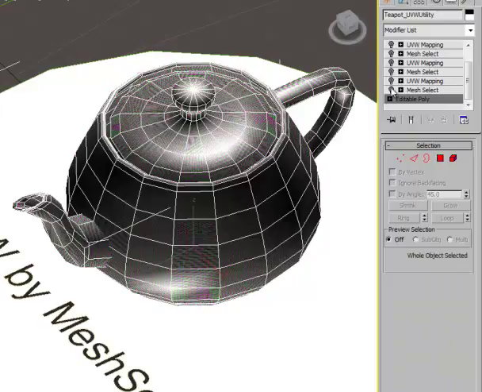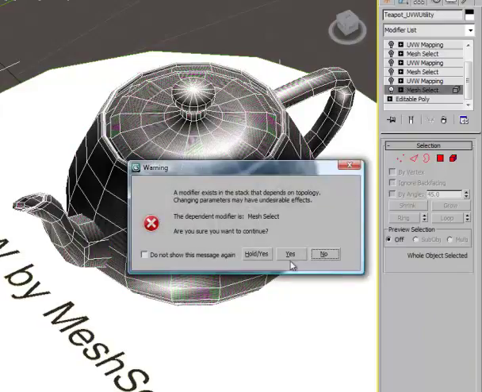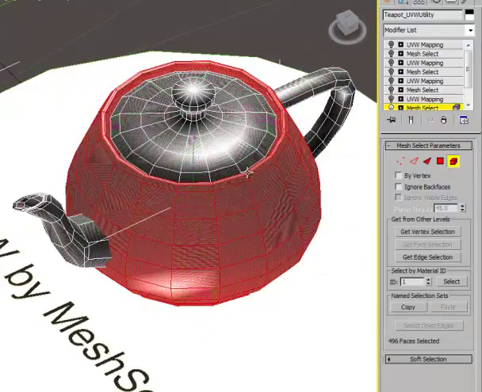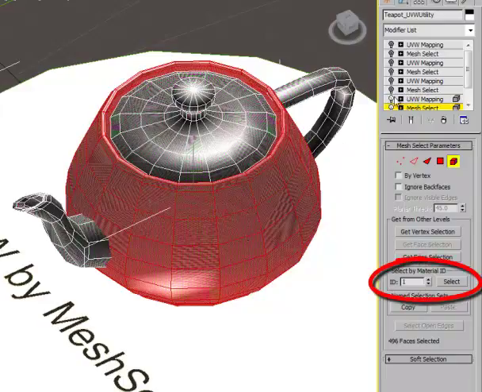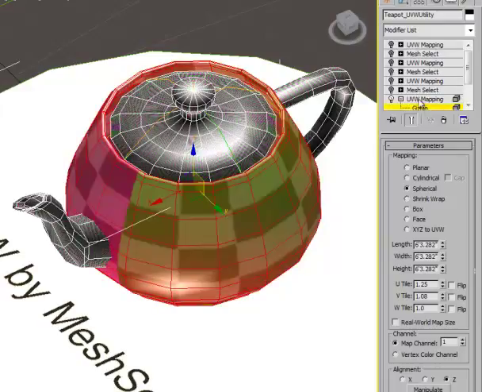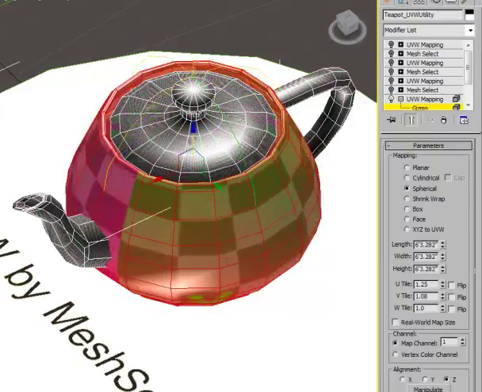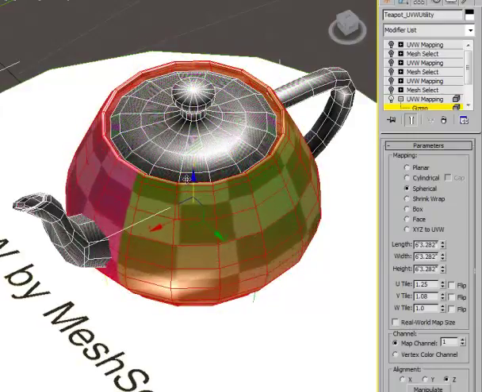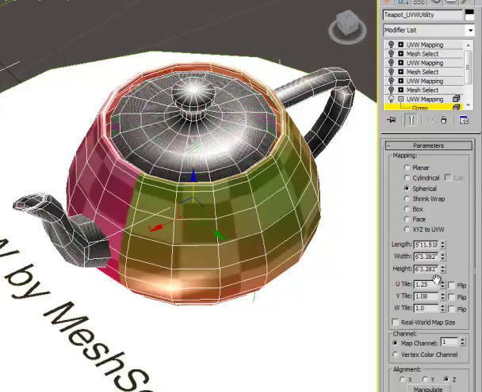As we move up the modifier stack, we'll see the mesh select modifier that's been added in here has just the teapot selected. With just that selection, then a UVW map has been added in the modifier stack, and that UVW map is a spherical UVW map. With a spherical map, it's probably easiest to map around this generally spherical shape of the teapot, and one can make adjustments by once again rolling out and selecting the gizmo of that UVW map and repositioning the sphere to get it placed exactly the way you want. Of course, the sphere can be resized, and you can make adjustments to the tiling on the sphere as well.